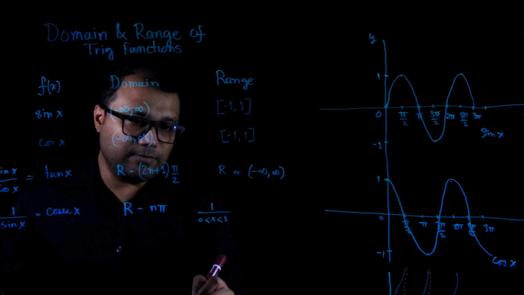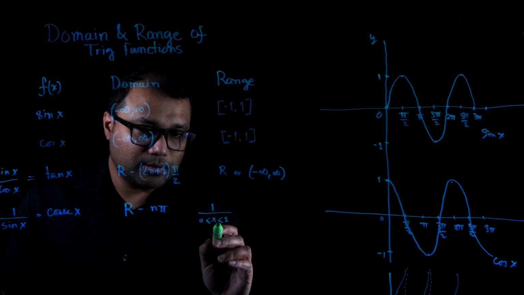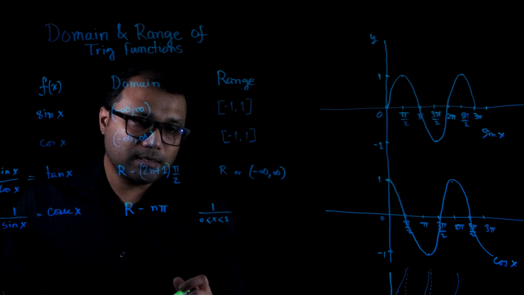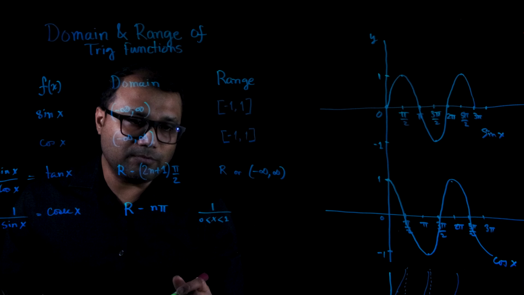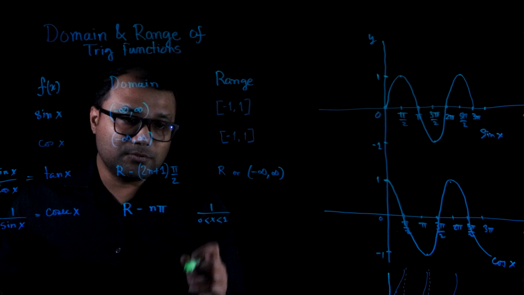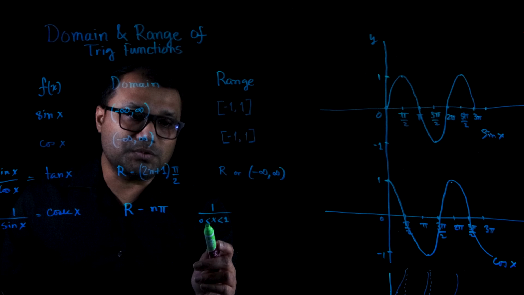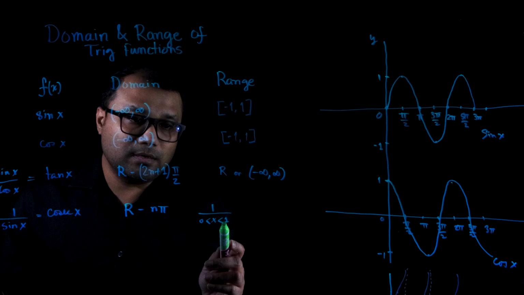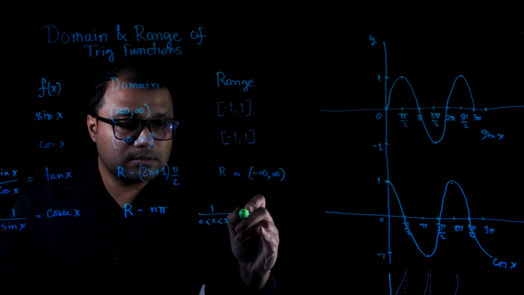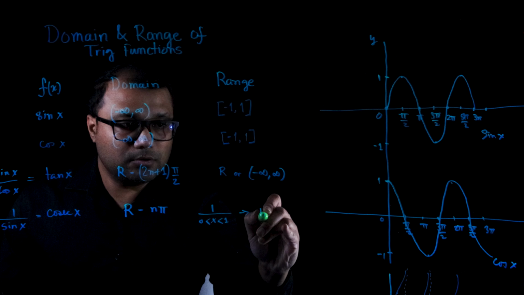If it is 0, it's undefined. If it is 1, it's 1. But for any value in between, the closer it is to 0, the higher the number becomes, right? Like for example, 1 divided by 0.1 is 10, but 1 divided by 0.01 is 100. So it can actually take very high numbers, the closer x is to 0. And the closer x is to 1, it will tend towards 1. So mostly this range will be from 1 to infinity.